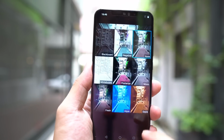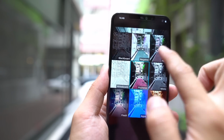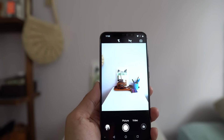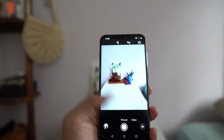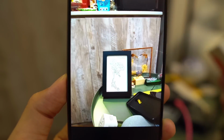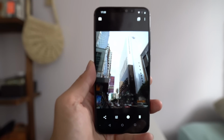You do get these filters. They're pretty fun. They look pretty nice. Add a little bit of mood to photos. In general, the shutter speed is not the fastest. Especially when I was taking photos in dim light situations, there's a little split-second delay, but overall, pretty decent. Autofocus works relatively well. Again, it can't compare to a flagship phone, but it's fast for a mid-tier device out of Shenzhen. So we'll check out some photo samples really quick.